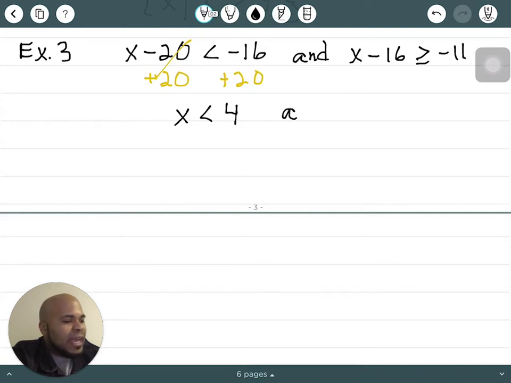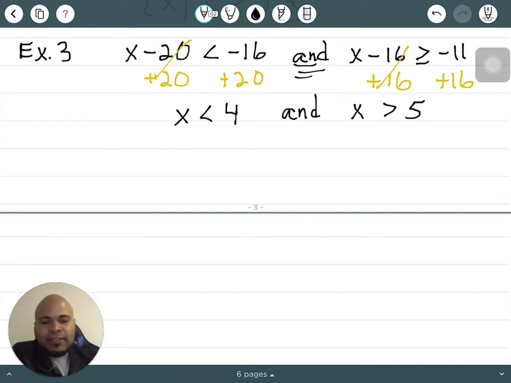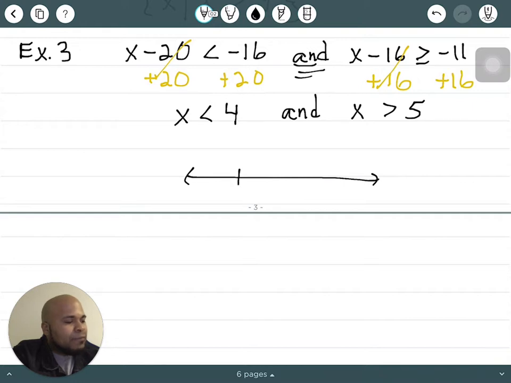I bring my and down. Very important that I bring that down. And then negative 16 minus 11. Well, x is minus 16, sorry. So you're going to add 16 to both sides so you could get x by itself on the right side of the inequality. And you're going to have x is greater than 5 because 16 minus 11 gives me 5. Perfect. This looks like example 1 and example 2. So from here, this should be easy. I could graph 4 and 5. I always graph whatever numbers I end up with when I have the inequality. It looks like x is less than 4.